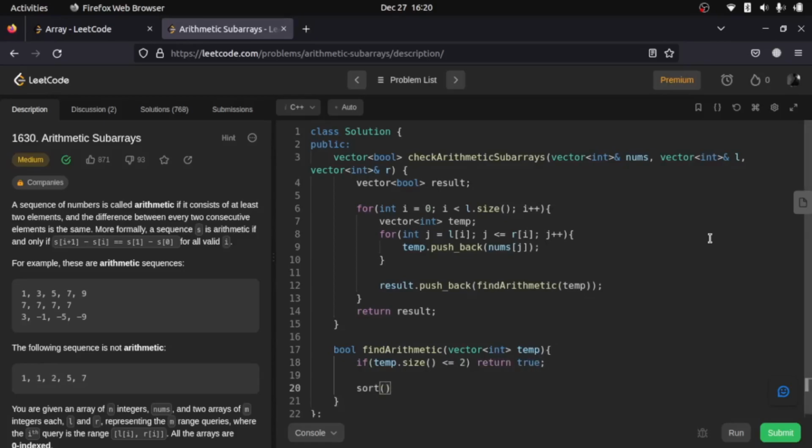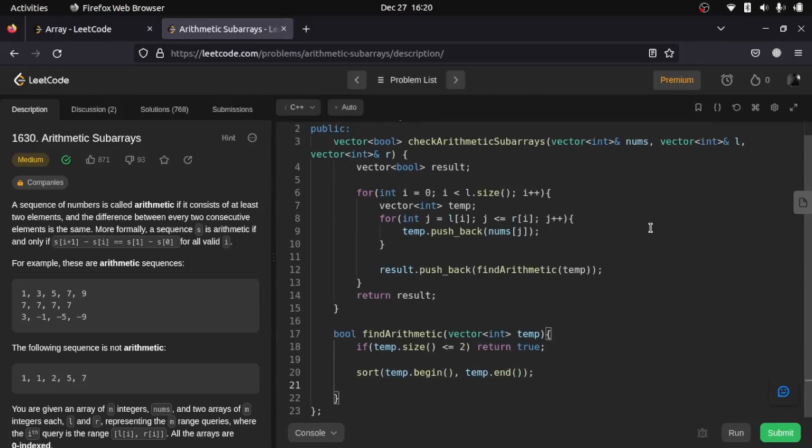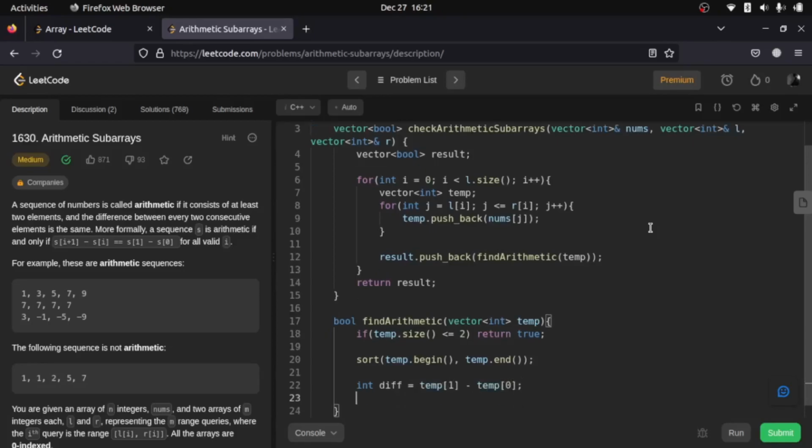Now we'll simply sort this, to find if this is an AP or not. The sorting is done. Now, before we check, we need to find the difference. The difference is nothing but temp of 1 minus temp of 0. This is the common difference that we are going to use.